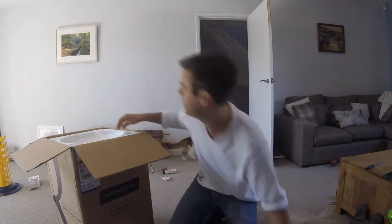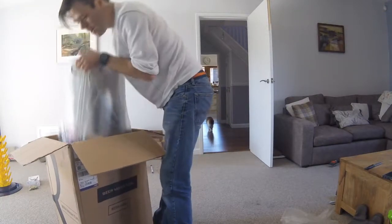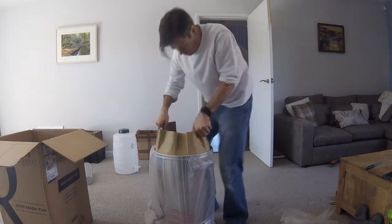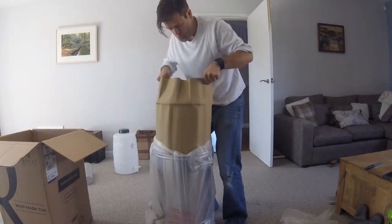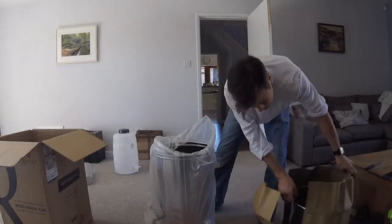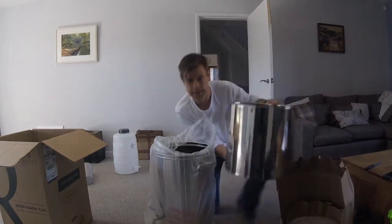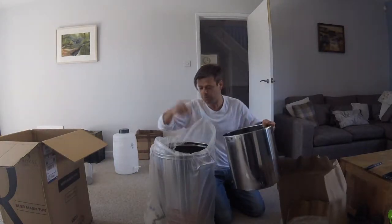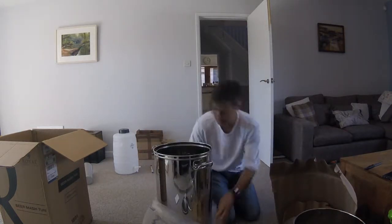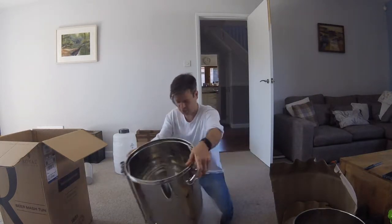Fun times. What have we got? So this is the cylinder where the wheat goes in. So that sits inside the water with those filters holding the wheat, which the water can then circulate around and get nice and roasty, toasty. And there we have the actual unit.